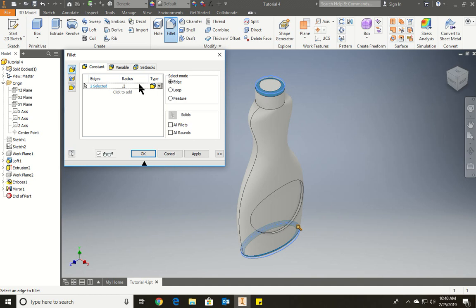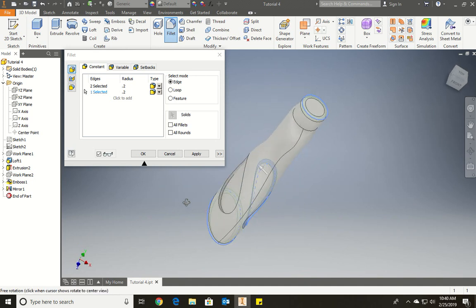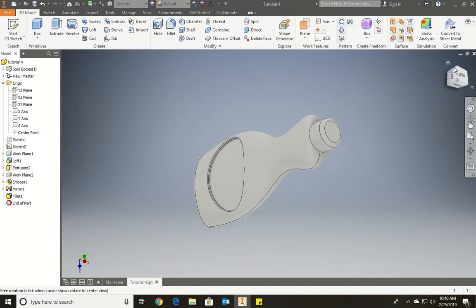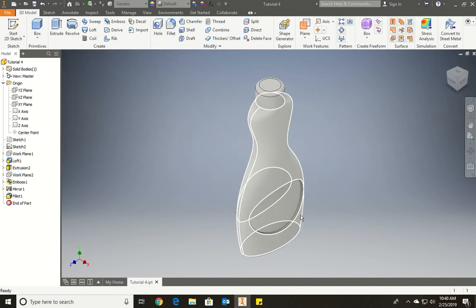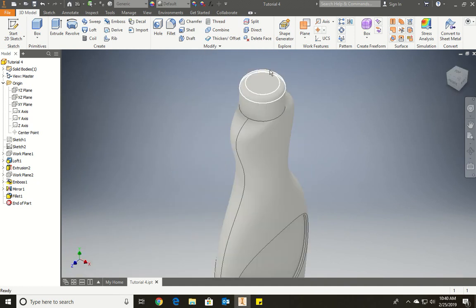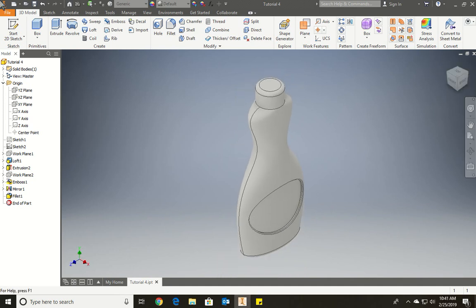That was that one. And then after we add another one, which is going to be this face here, and the other side, and it was going to be 0.4. Okay, so it was a little bit of a mistake there, but we fixed it up. And there we go. We have our bottle with the cuts here, cut underneath, and a nice cut on top. Press the home button again, and let's hit save.